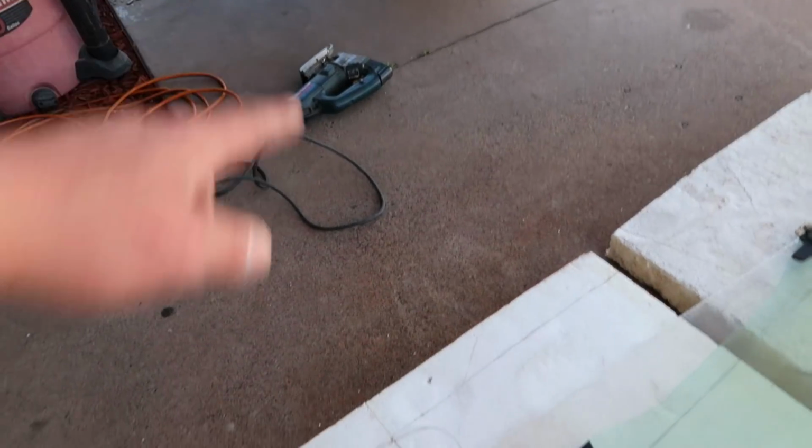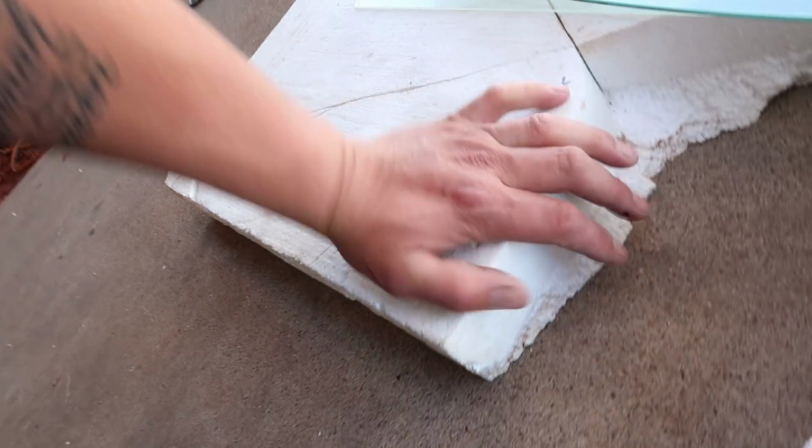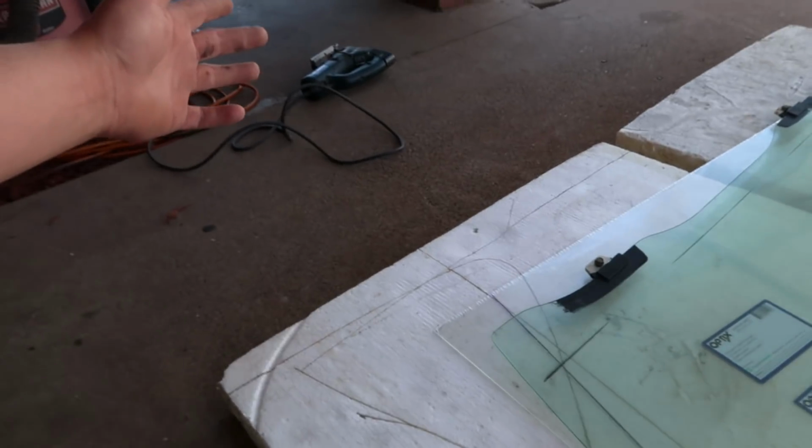I got my piece of Lexan set up on the foam. The foam is what's going to help us cut this with the jigsaw. This is like, I don't know, 3 or 4 inch foam or something. You can find this stuff at Home Depot. It's kind of hard to find, but anyhow, this stuff makes it so much easier for cutting anything that you need to cut with a jigsaw.